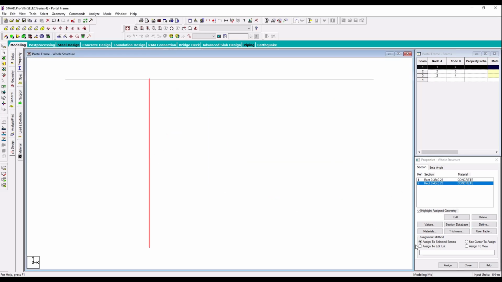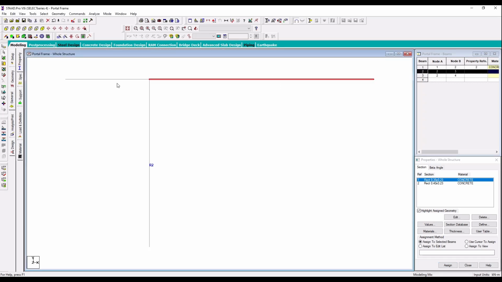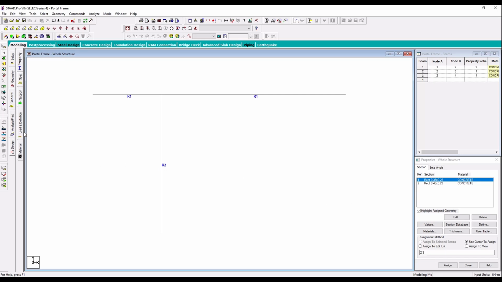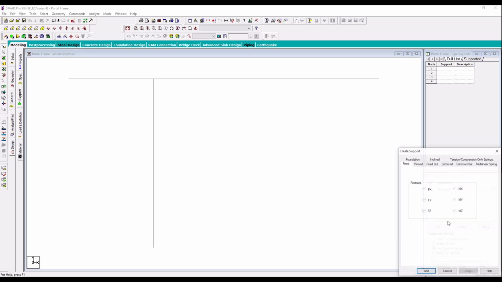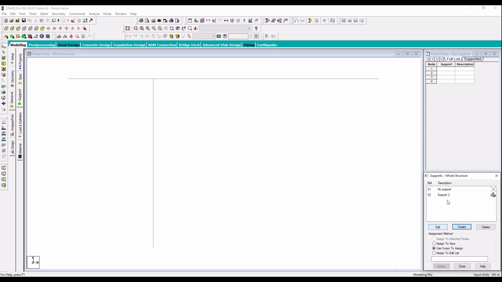I will choose the column and assign it, and I will take another section for beams and assign both the selected beams here. Now you can see R1 is the first section, R2 is the second one, and the support condition we have observed from the problem statement is that both are fixed ends.